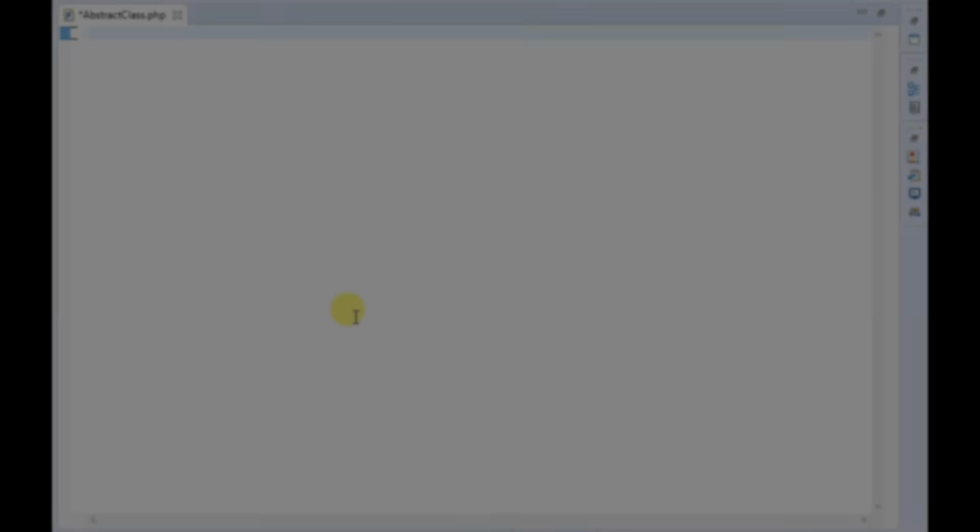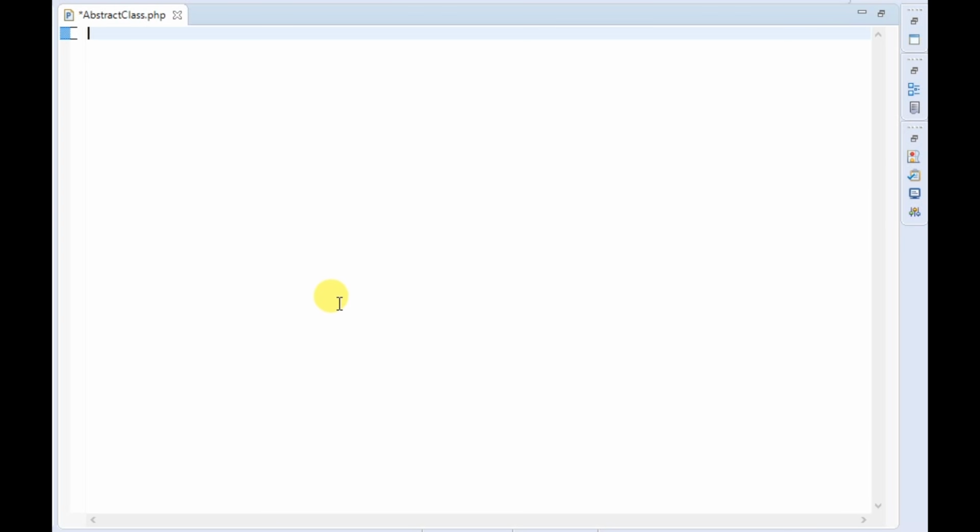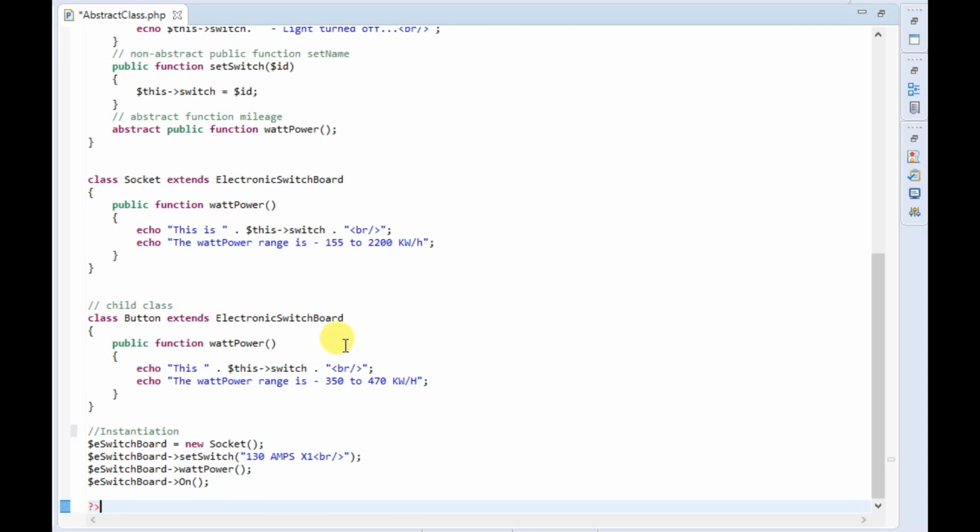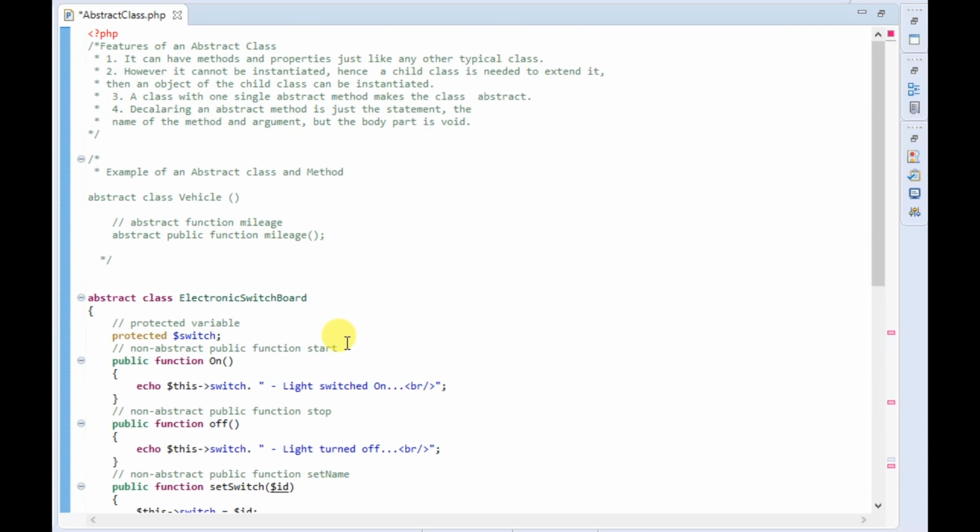And let's now take a look at an abstract class. Now, what we should understand is that the features of an abstract class are as follows. It can have methods and properties just like any other typical class. However, it cannot be initialized. Hence, a class is needed to extend it.